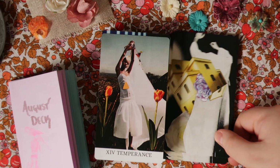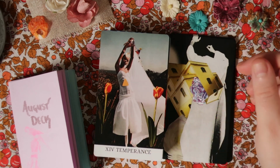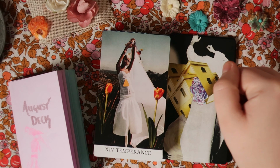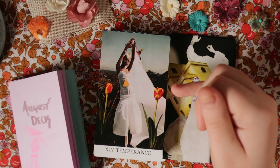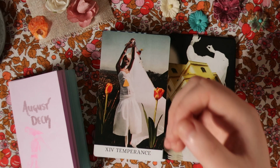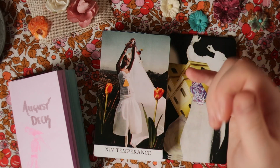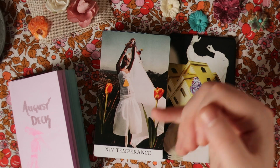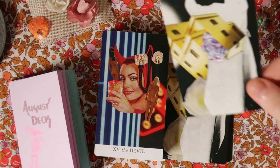We have Temperance, and this really is a very beautiful card. I like how the cup that she's pouring into is floating. I feel like that is interesting because it makes it feel more precarious. If you're holding something with your hand very sturdily, it's not going to fall, or at least it doesn't look like it's going to fall. But something floating like that feels more precarious, and so the balance aspect of Temperance is more important.